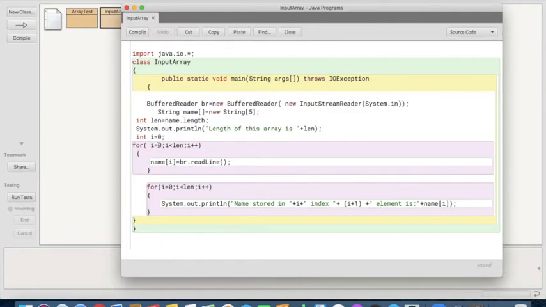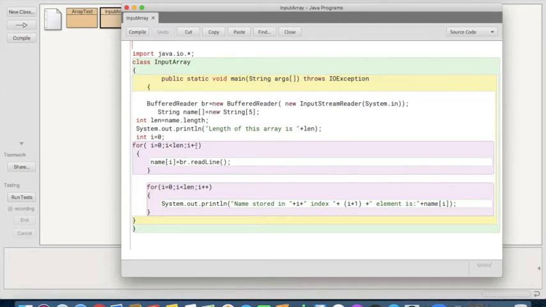So when we are dealing with an array, always remember that we will go one less than length, that is 0 to 4. 0 to 4 is again 5. So you can't put equal here. If you put equal here, you know what will happen? It will go to the fifth index also, which is not there, because indexes are only 0 to 4, not 5. So this you have to keep in your mind.